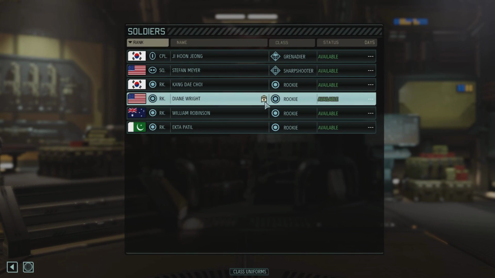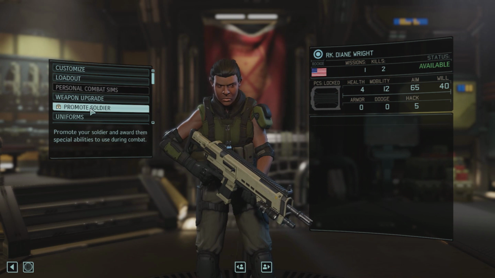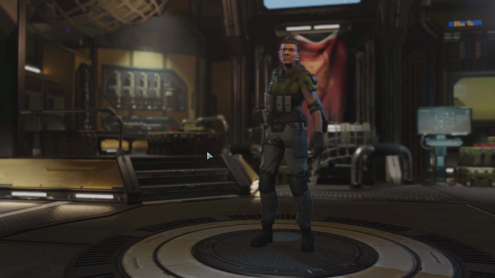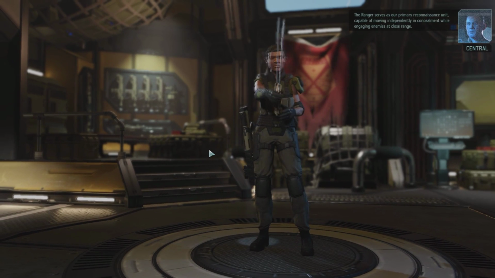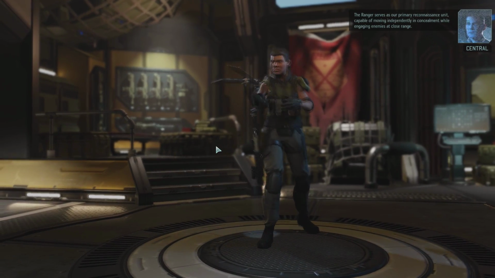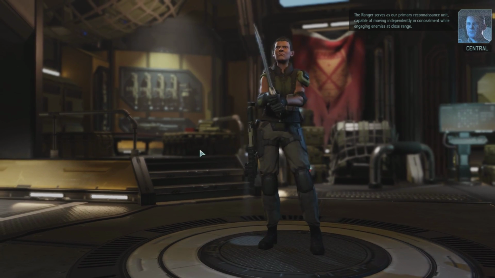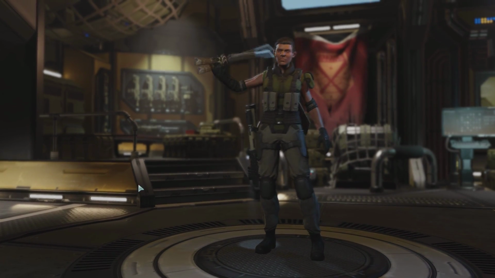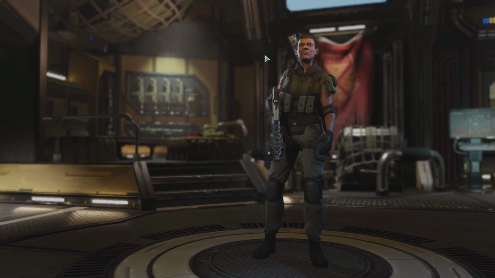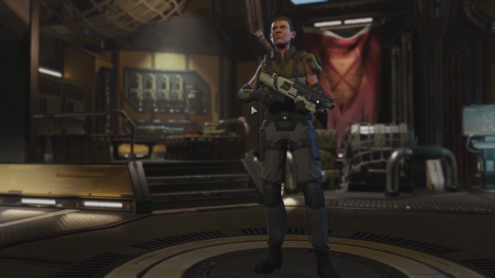But we also have a new rookie that got promoted. Let's see what she turns into. Diane Wright. I'm gonna change her name. What is she? She is a ranger. Reconnaissance unit, capable of moving independently in concealment while engaging enemies at close range. Look at that. So the ranger is basically the close range unit. They've got a shotgun and a sword. So they're pretty badass, I'm not gonna lie.